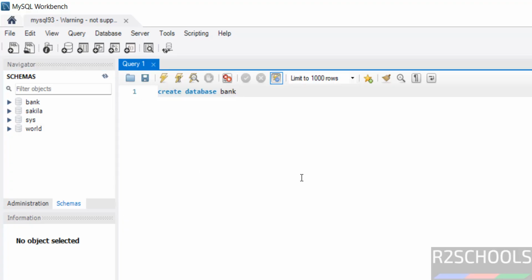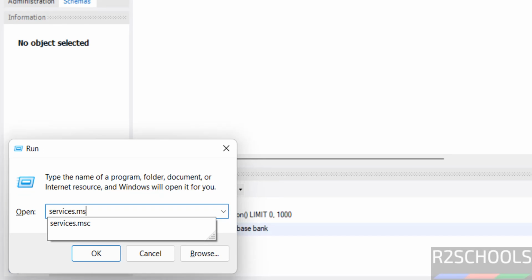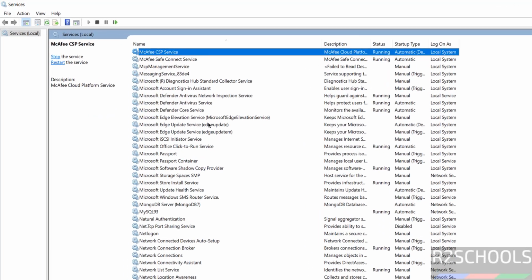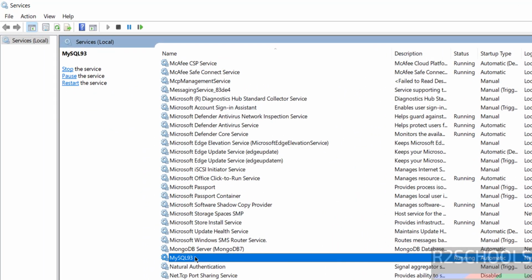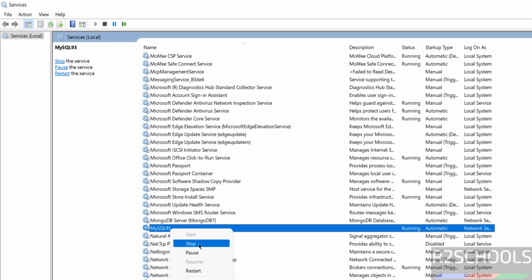The last option that I am going to show you is go to services.msc, press M. See, here we have MySQL 93. If you want to restart or stop, right click, restart, or if you want to stop, see here the options stop and restart. Here also we have the buttons like stop and restart.